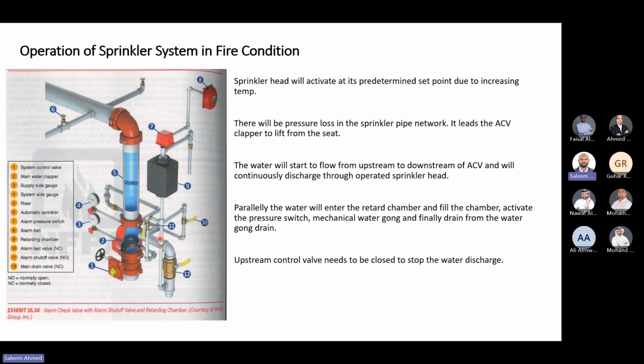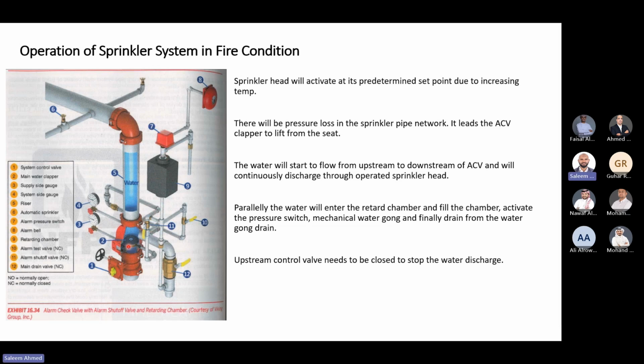And you can see one pipe is going down to the connection of a drain pipe. It has a restricted orifice over here, and in parallel, when it goes up, a small amount of water will also come down, but not the same volume of water. It is having a restricted orifice, so it will not drain directly. The drain will be slower, and the fill will be faster over here. So this is one line.